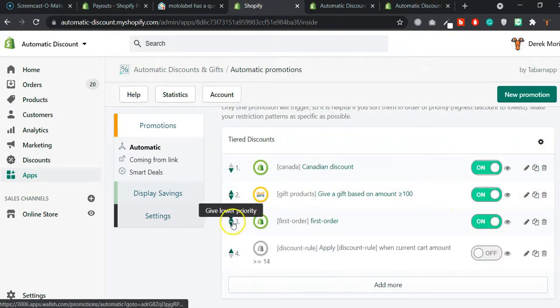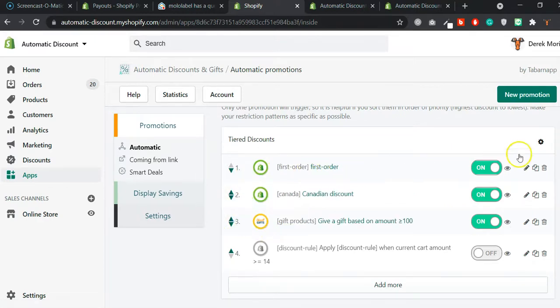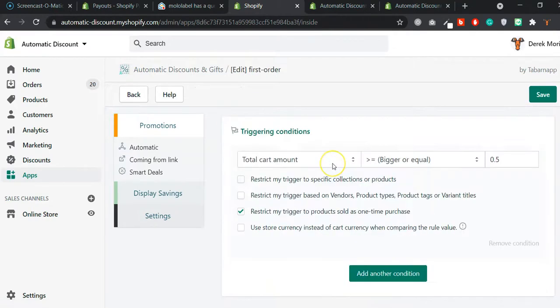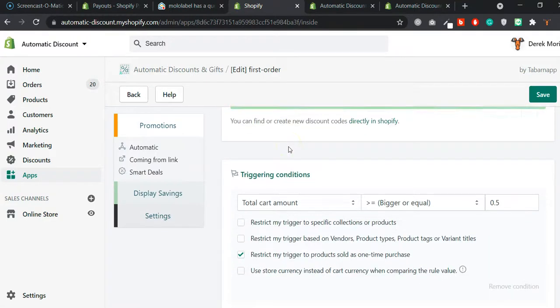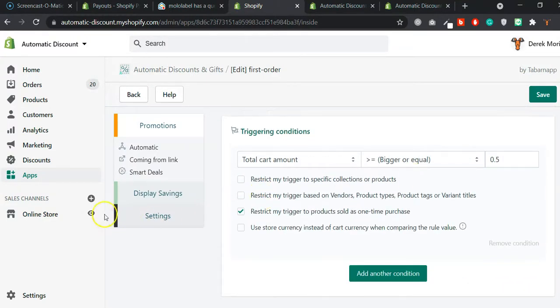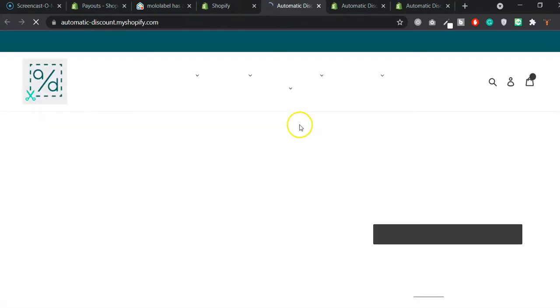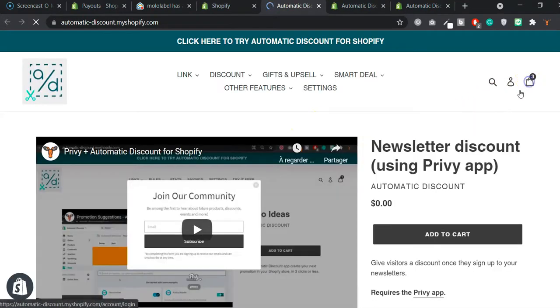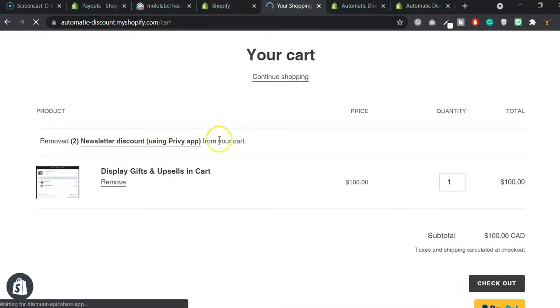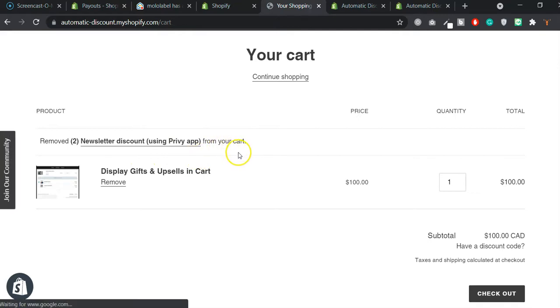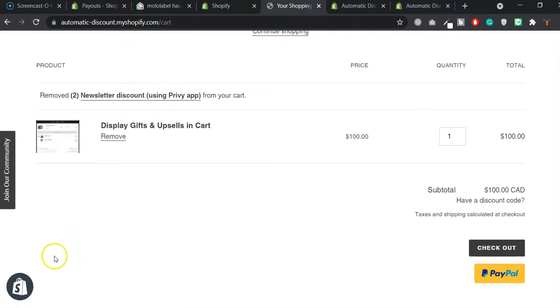And if you have multiple rules, you can play with the priority of the rule. So the way it is now, using the Shopify discount code, by the way, that would be also possible to achieve the same thing using the smart deal code. But in my example now, I've used the Shopify discount code. So all I need to do is have anything in cart, and it should trigger the discount, and it might take some time actually to trigger, because I've just created the rule. So I will wait a bit.